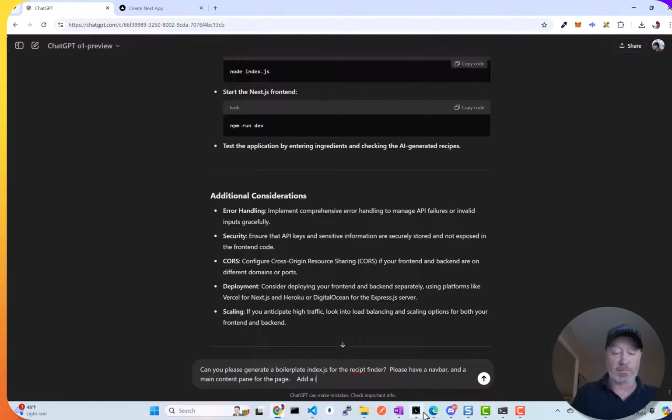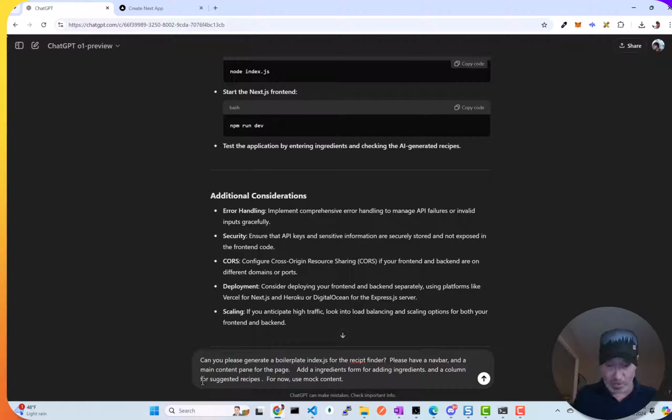Add an ingredients form for adding ingredients, and a column with suggested recipes. I'm going to say 4 suggested recipes. Then I'm also going to say for now use mock content. Let's see if that gives me what I need.